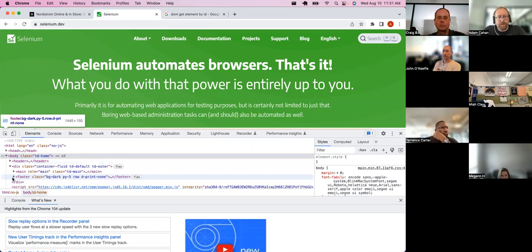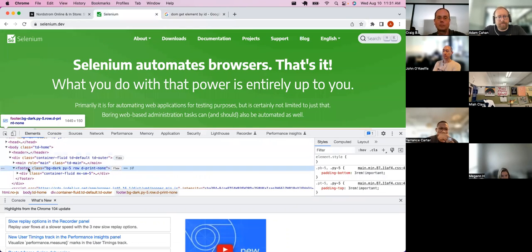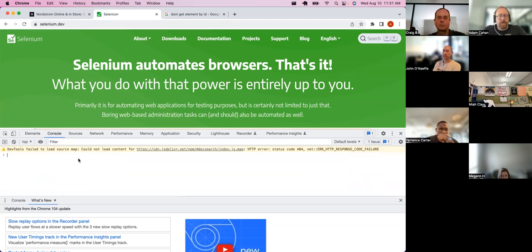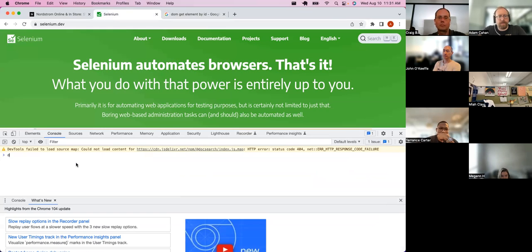Here we go, a footer, perfect. Well, I'm not going to try and write code off the cuff, but let's see here. Document, of course. Document get elements by tag name. Footer, does that work? Yep.